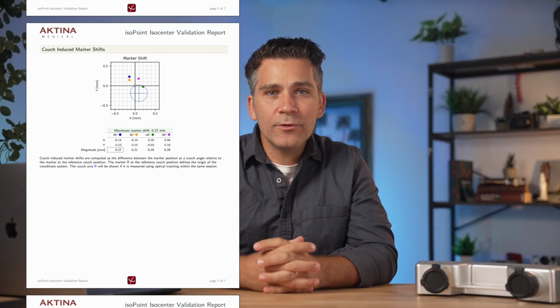The third page of the report contains a couch plot displayed in the patient coronal plane, which is perpendicular to the couch's axis of rotation. This plot visualizes the marker shifts for each couch rotation with the origin set to the marker location at couch 0. Superimposed on this plot is the couch's axis of rotation measured using optical tracking.